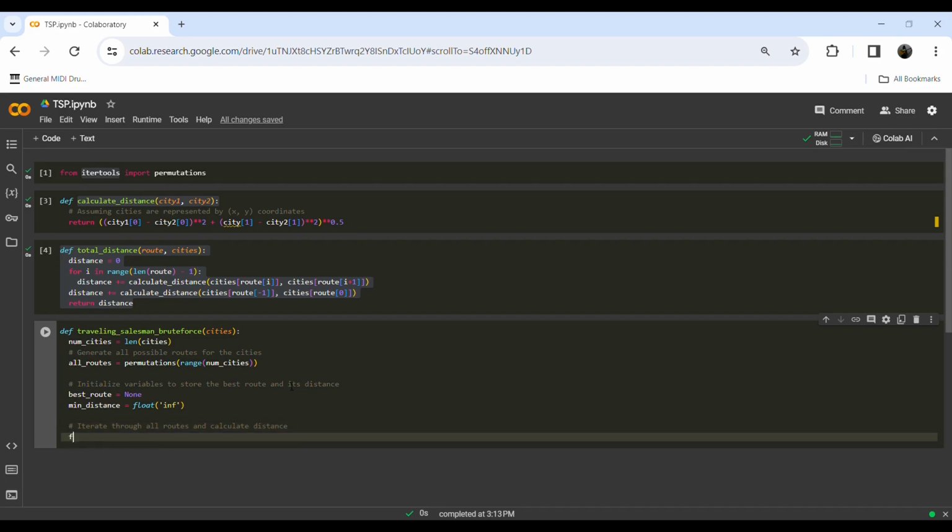We need to iterate each route for all the possible routes that we are denoting by all routes.